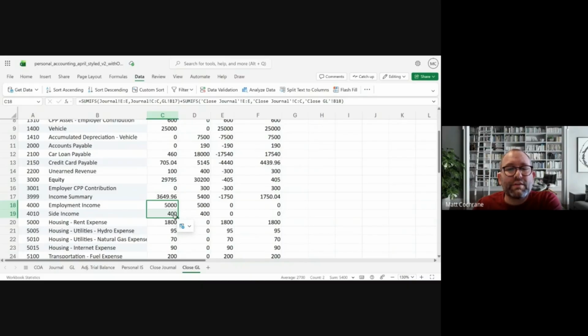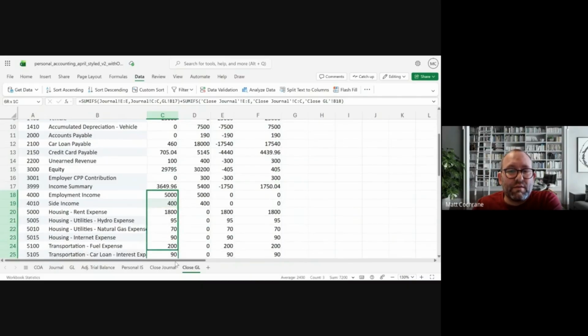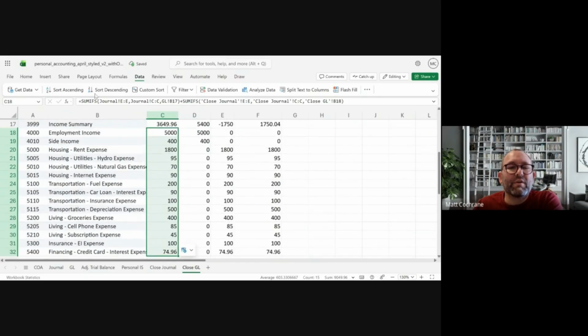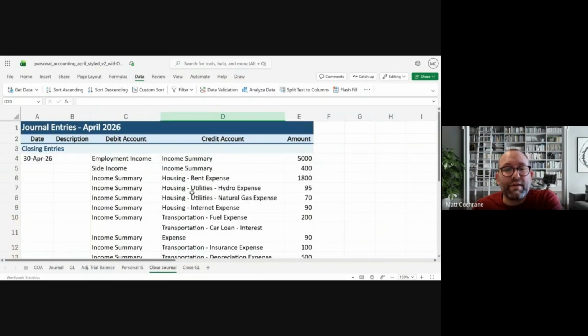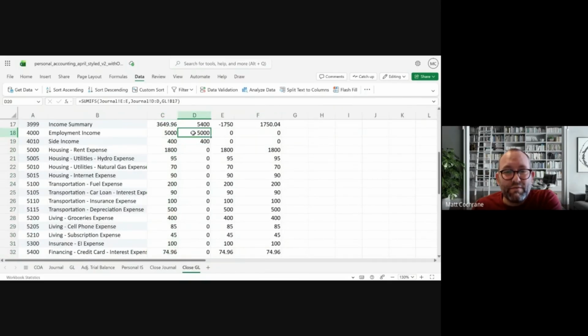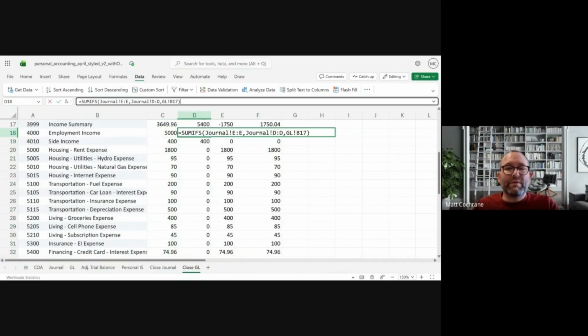And actually, what we want to do is do that completely for all of the debits. Now, these numbers didn't change. And the reason is that there weren't any debits with the name of the accounts in our closing entries. That's why we have to go over to this side, for our credits, and we do the same thing.